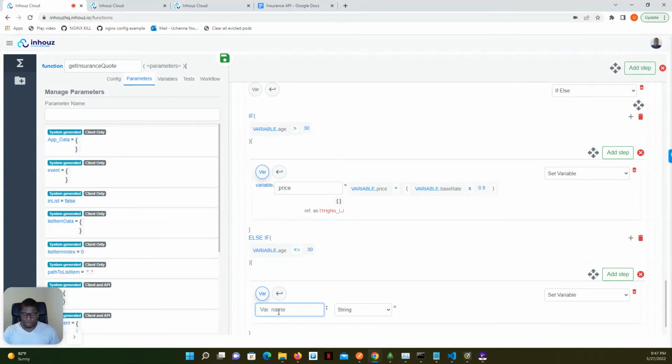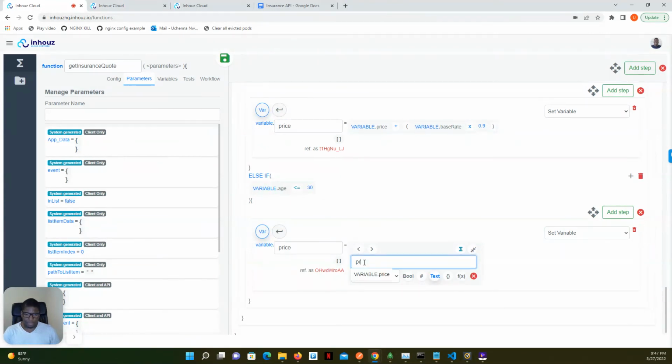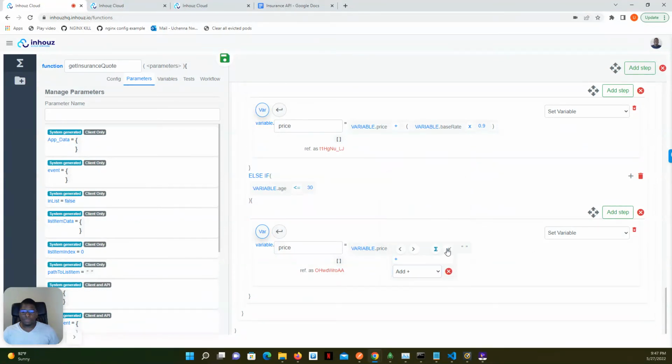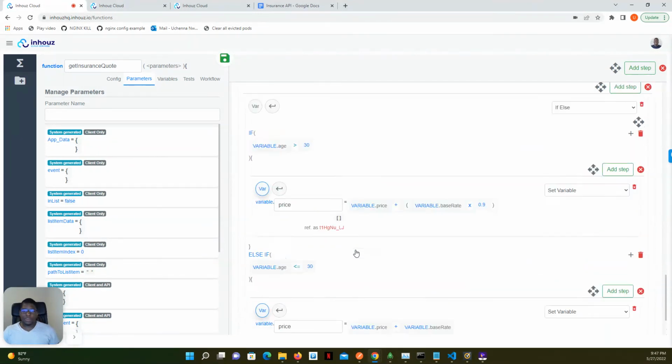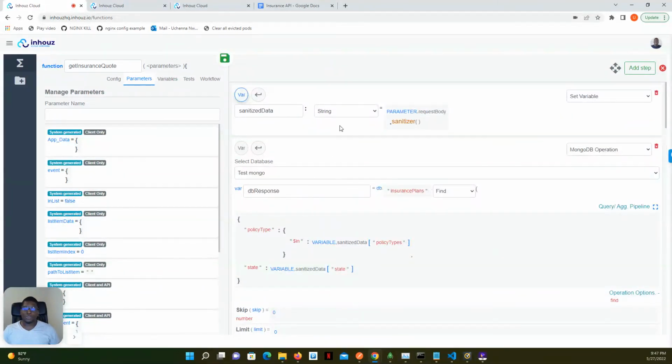So it's going to be variable price, that's going to be price plus base rate. That's it.